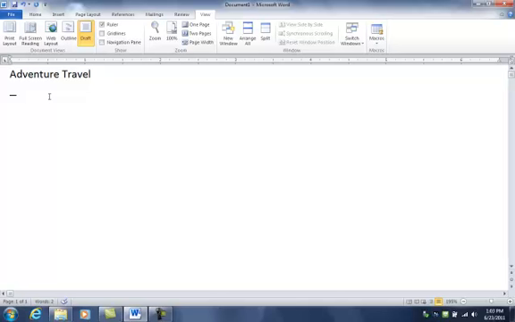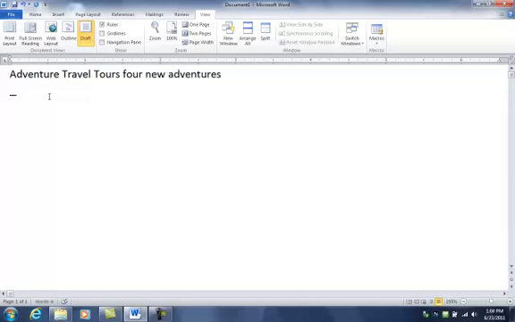Now, if this seems a little redundant, bear with me, perhaps it is, but as the labs advance, the concepts do get trickier, but we have to start somewhere. It tells us to press the forward arrow to move to the end of that word and then go ahead and click the space bar. That was manually fixing a typing error. Then we're going to type tours for new adventures. So, tours for new adventures.